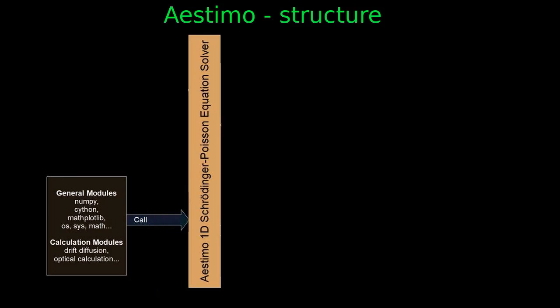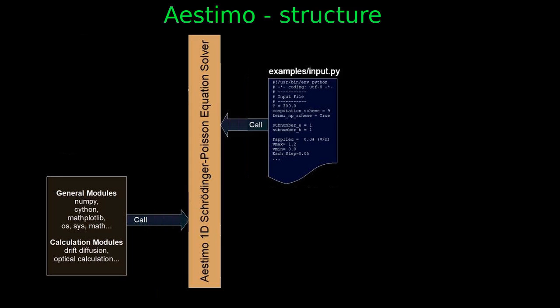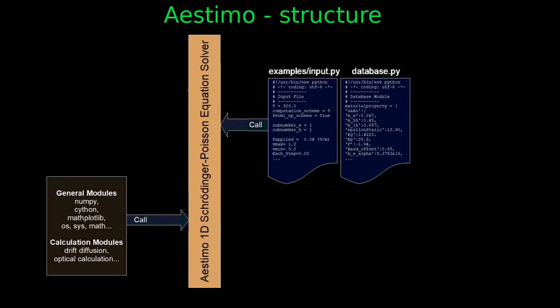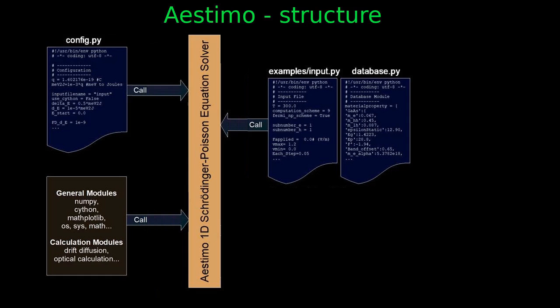Estimo is written in Python and as such uses existing broad open source libraries like NumPy, SciPy, and Matplotlib. Thanks to that, it is easily extensible — the code can be changed, expanded, and new functionality added. In our modeling we use custom-written modules that serve as input files. The main one is an input script where the description of the computation and the structure of the physical sample being modeled is contained. Another input script reads information about the physical properties of materials from a plain text database, which is also a Python script.